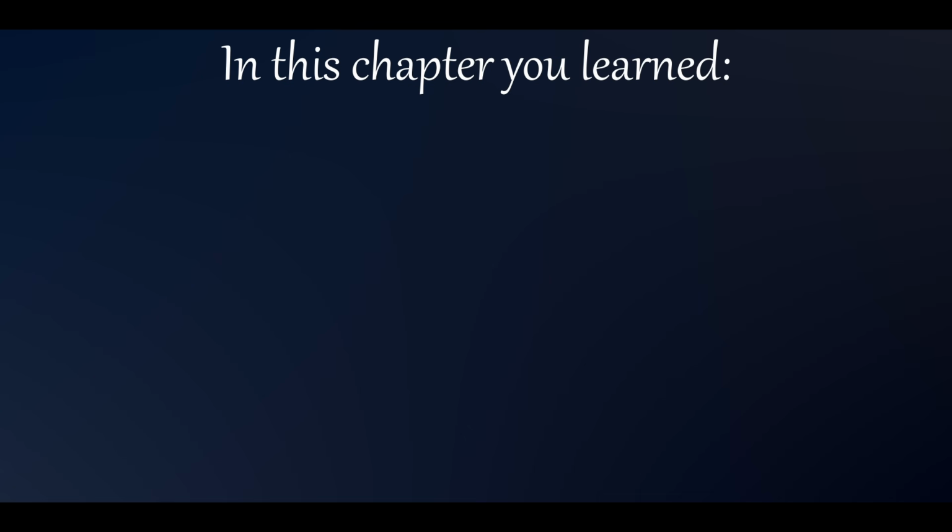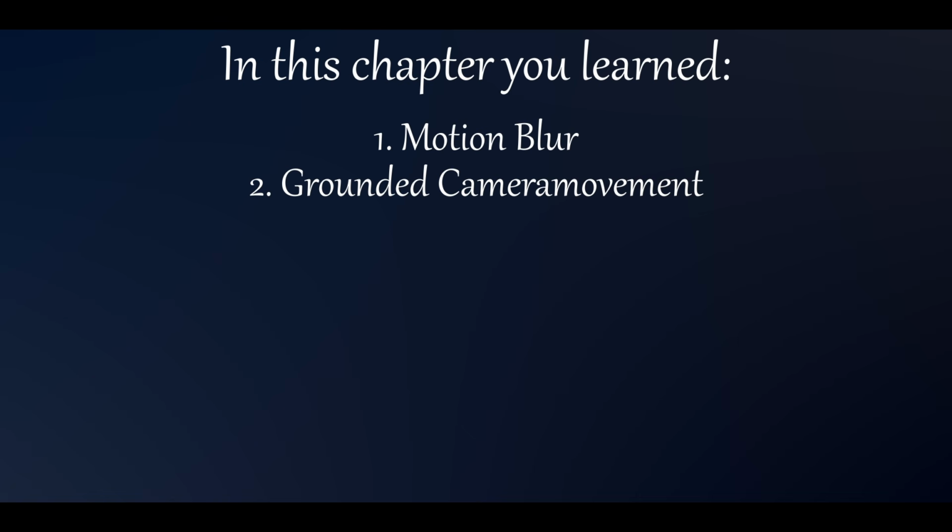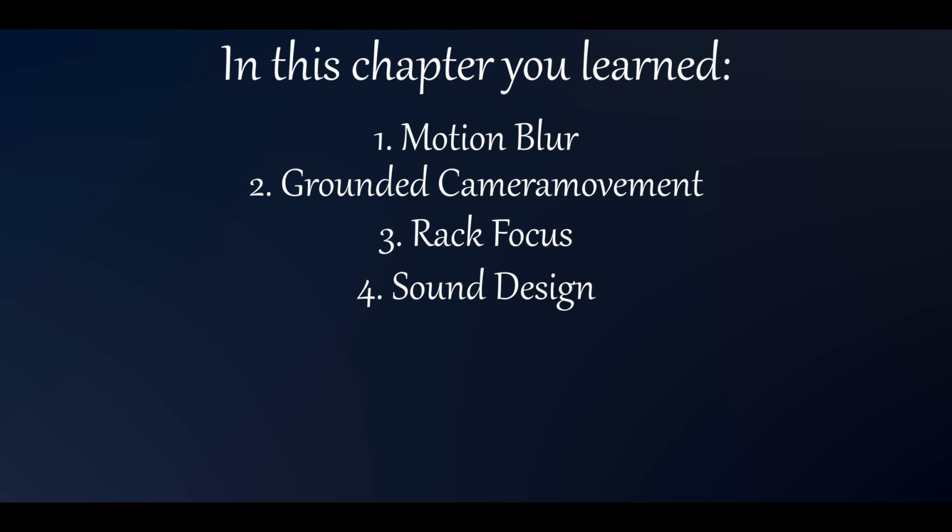So in this part you have learned that motion blur is very important for moving renders, that camera movement should be grounded to increase the perception of realism, how to use the rack focus effect to create a cool cinematic shot, how sound design adds to the overall experience of a render, and finally that you should use some color grading techniques to boost the quality of your renders.